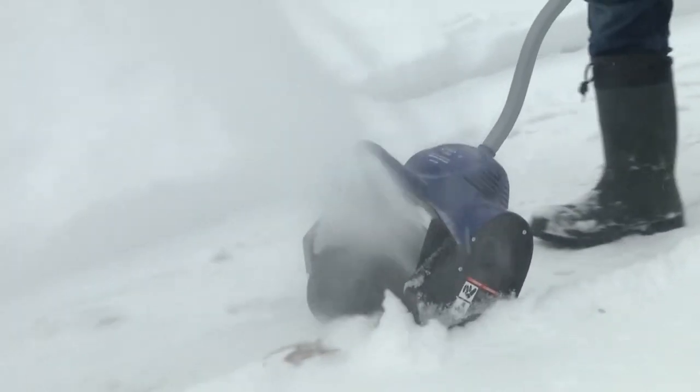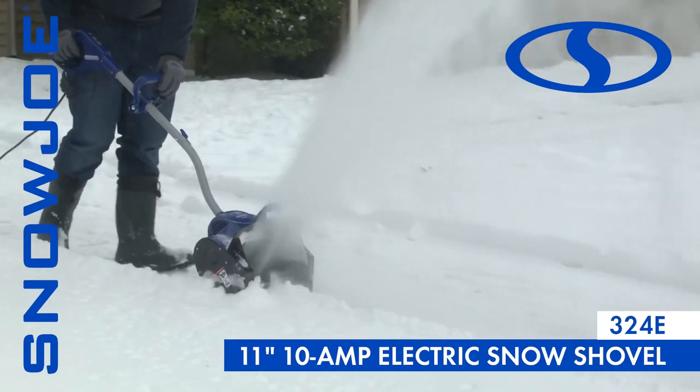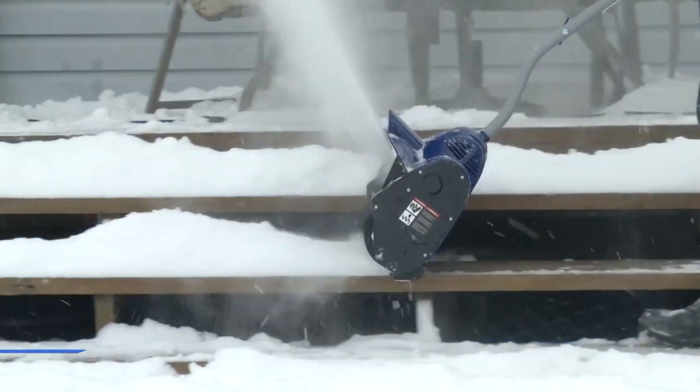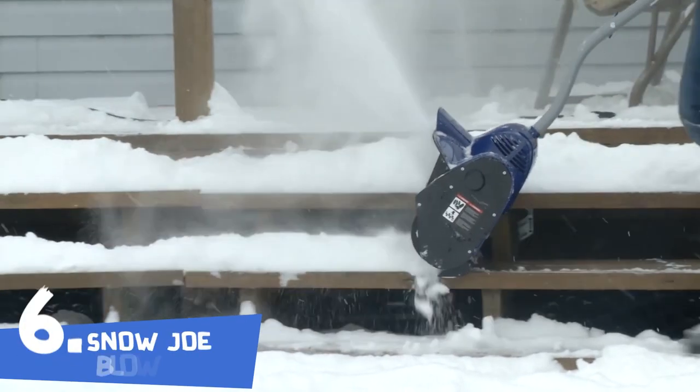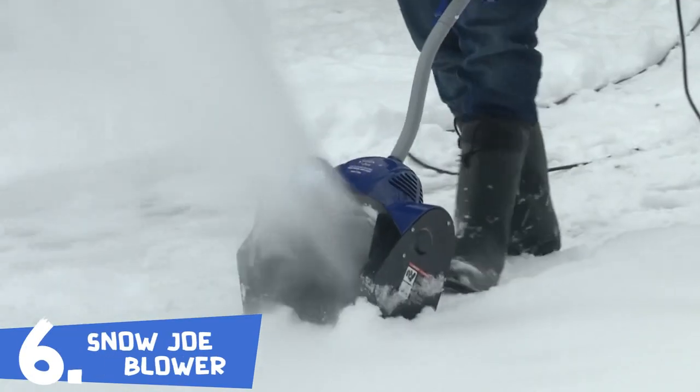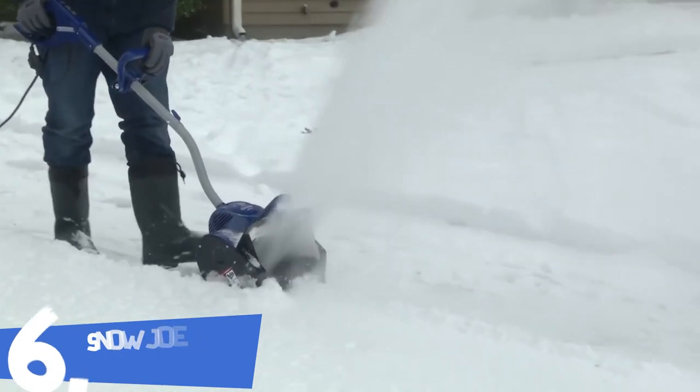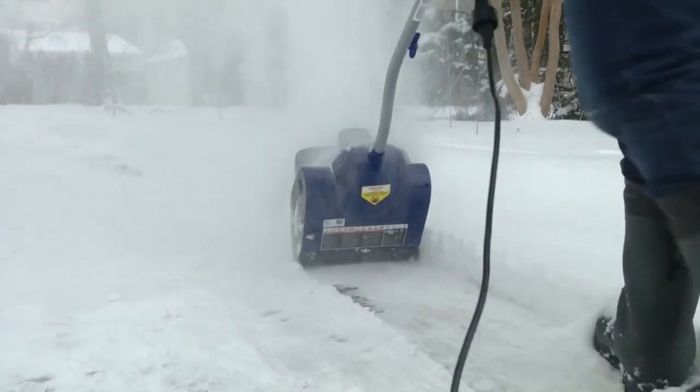Get your Joe and let it snow with the Snow Joe 324E 11-inch electric snow shovel. Clearing snow is now more fun and less fuss. The perfect size for decks, steps, and walkways. The Snow Joe 324E is ideal for quick snow pickups in tight spaces.